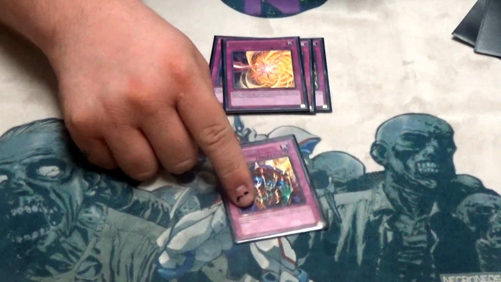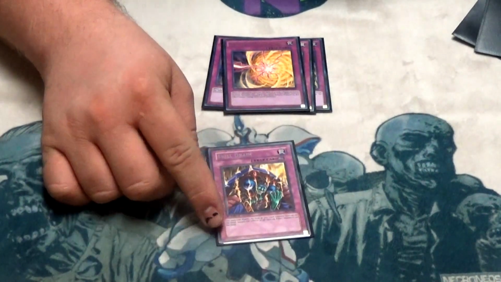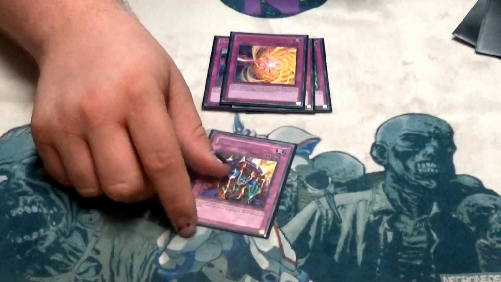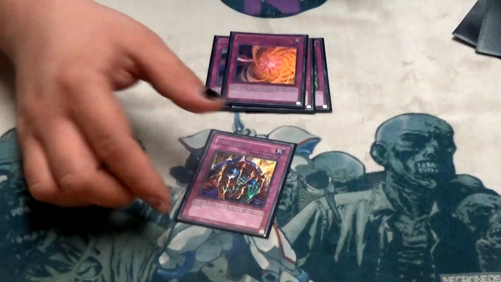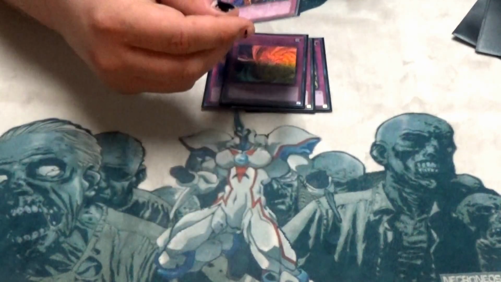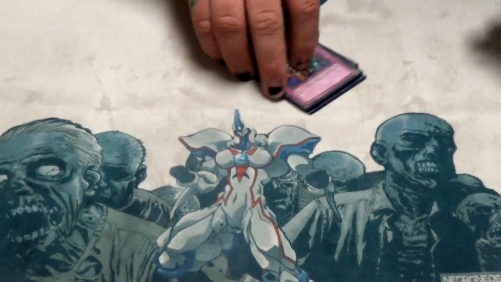We got Skill Drain. Skill Drain and this deck run perfectly together. All your effects kick off the graveyard. You pretty much never activate an effect unless it's an Xyz monster on your field. So it's basically locking down your opponent for free.